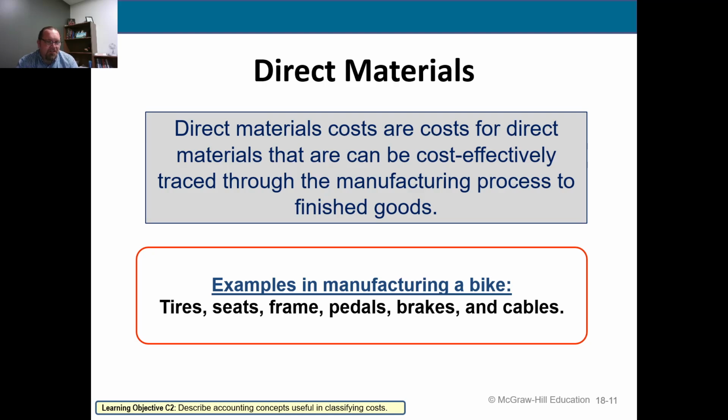And usually stuff like that, like I think there's a baseball example I've seen before where the leather, yes, the core, yes, but the stitching, they didn't want to use that as a direct material, which I found kind of strange. And even to a degree, paint, I feel like that can be somewhat easy to do, but then sometimes when you're changing out the colors, you're going to have some waste, and it'll be hard to keep that cost effectively traced to an individual bicycle, right?